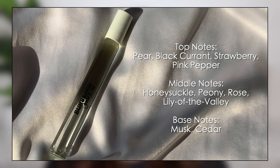And you guys know my love for the EDP for Burberry Her. I love the variations that they have come out with. And I definitely wanted to test this one out. But as you guys know, my fragrance collection is quite extensive. So I wanted to get the travel size first before I commit to a full size. And that's my one regret right now.